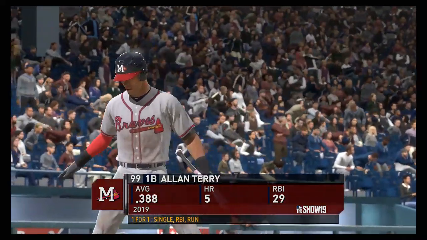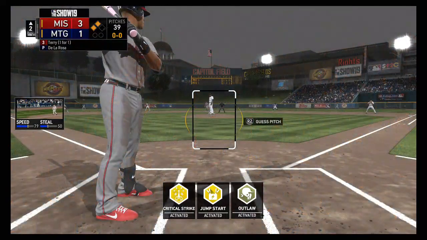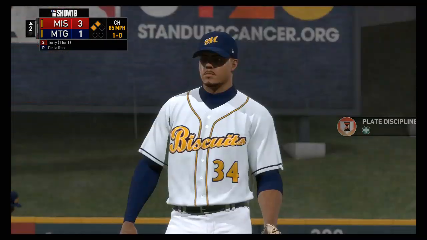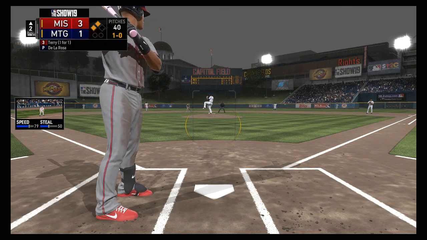Ready for another chance? Allan Terry. He came through with an RBI single in his last at-bat. Yeah, and just another simple single to the outfield would be a big one right here. Don't try and do too much. You know there's a potential base open right there. Maybe sit off speed. Lays off 1-0. Man, I really like the way this lineup is making this guy work today. You're going to see the bullpen getting going here soon.